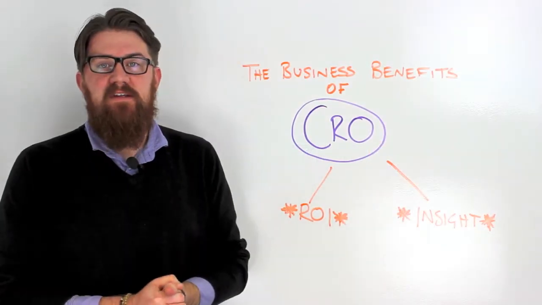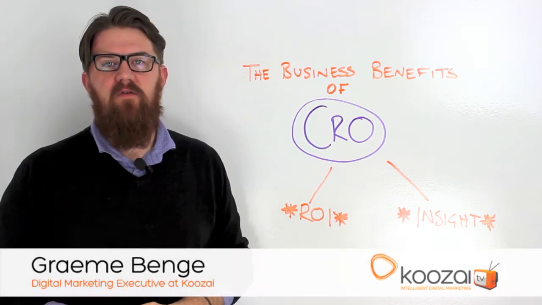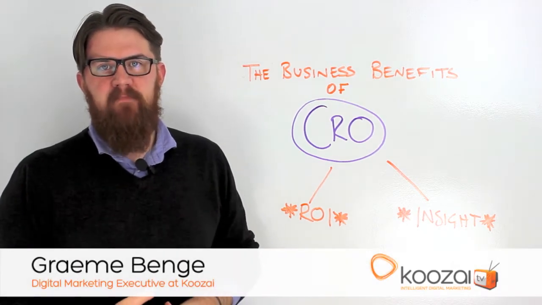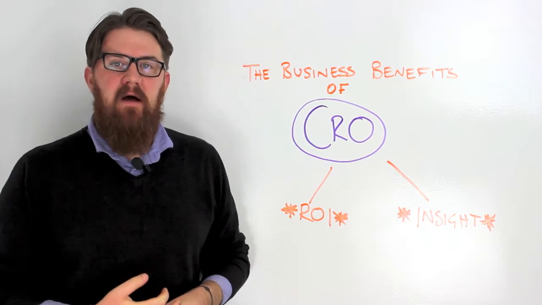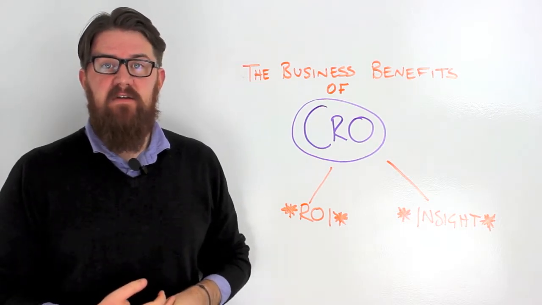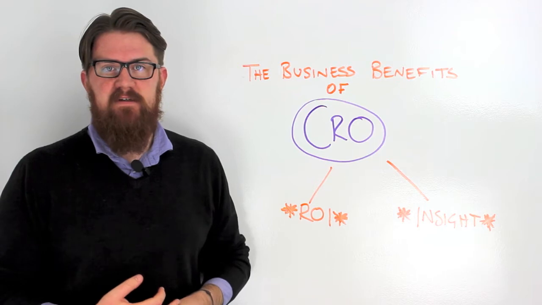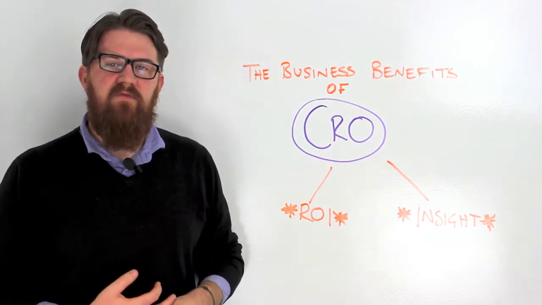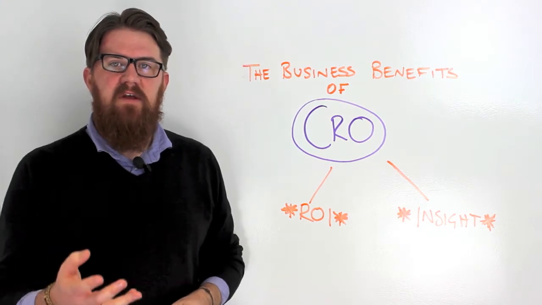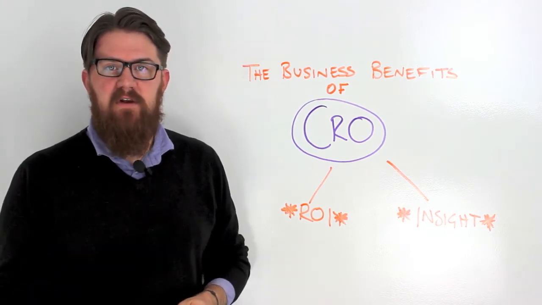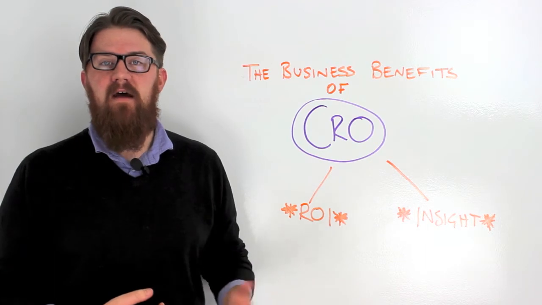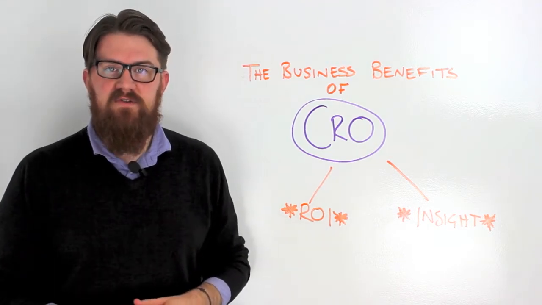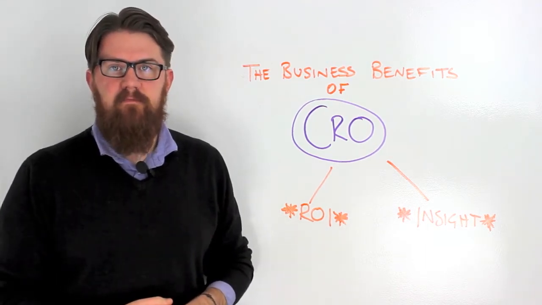Hi, today I'm going to be talking to you about the business benefits of conversion rate optimisation. It's a massive topic. Ultimately, conversion rate optimisation serves to reduce cost of business whilst also improving profitability. What that means in real terms is that potentially you're looking at improving the amount of email sign-ups that you receive, or even bigger than that, you're trying to improve the amount of sales that your site is accountable for.